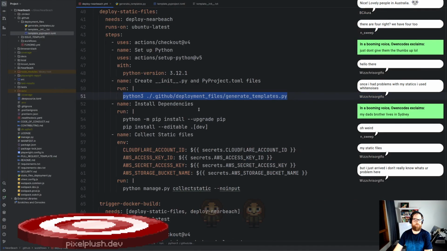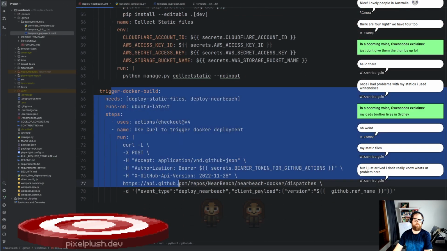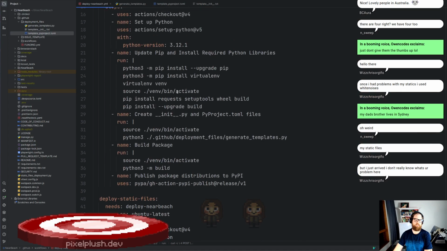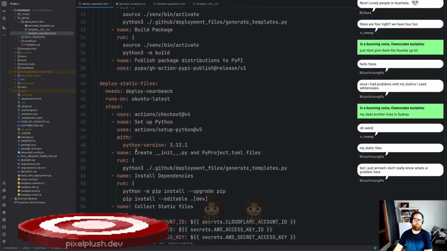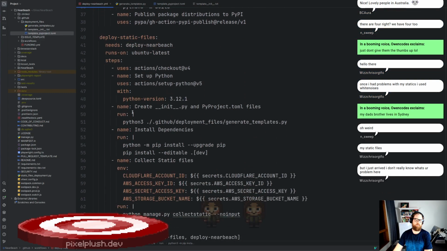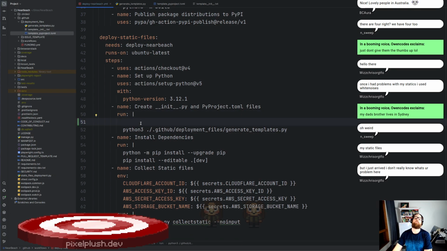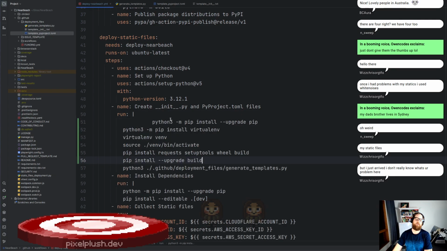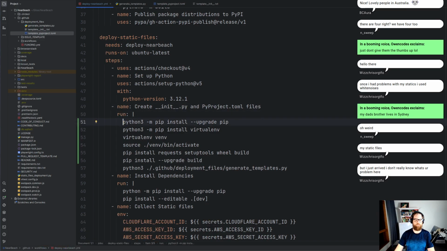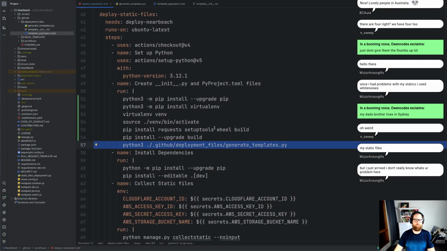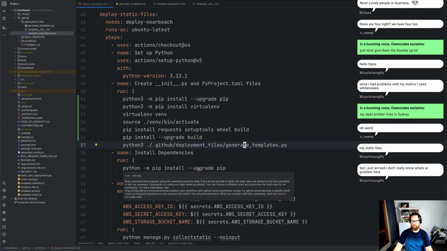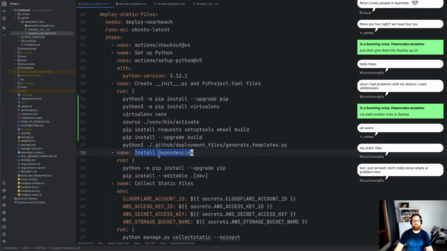Okay, cool. So what we're going to do is fix up this. Hopefully we can get to this soon. I'm going to do a similar thing where I am going to do something like this. And then we're just going to go. Cool. Create init and Python files. So what we're doing is once again creating those particular files. The reason being is we need the version from it. That is all. And then install dependencies.